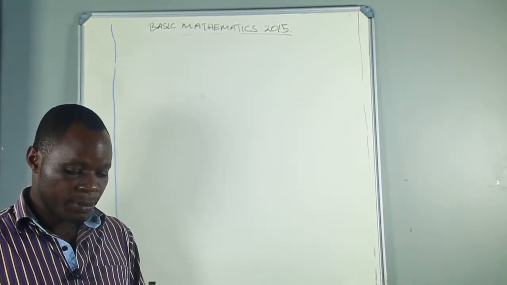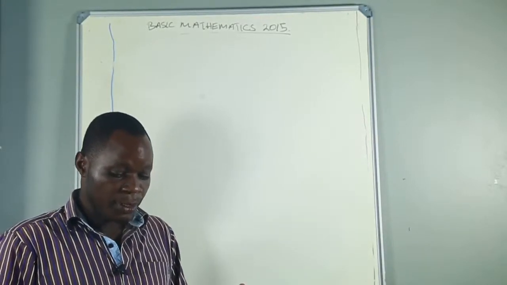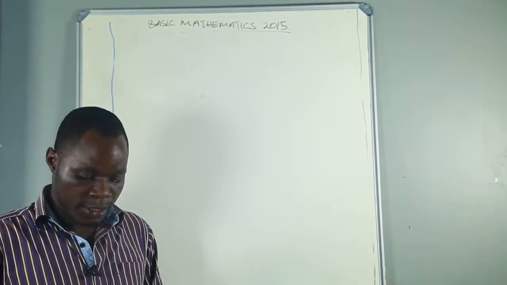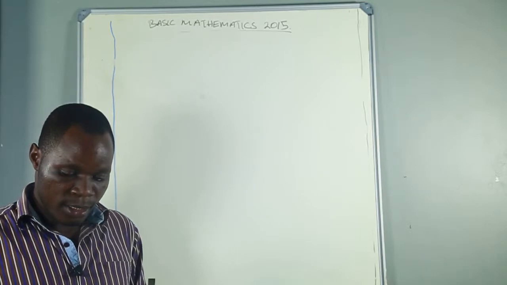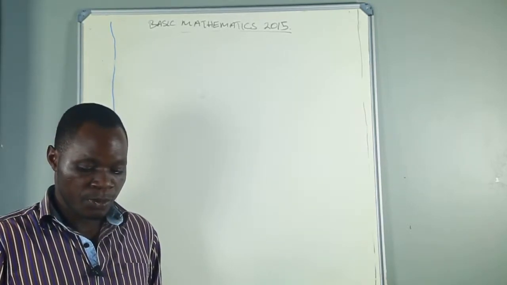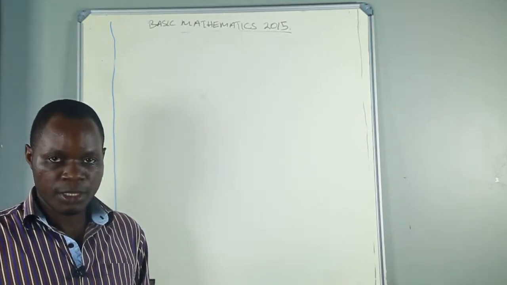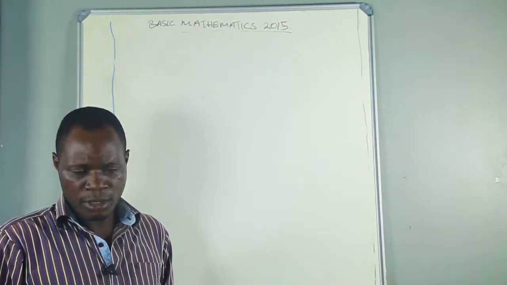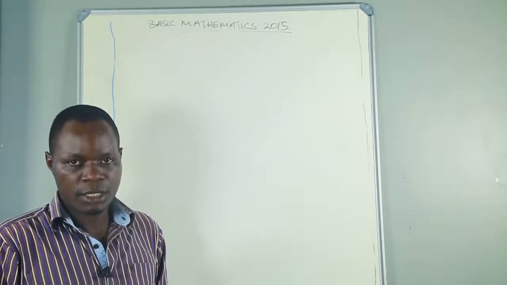If the profit on type A cloth is 4,000 shillings and on type B is 6,000 shillings, find how many of each type should be made for maximum profit. So first we make a table to summarize the given information.